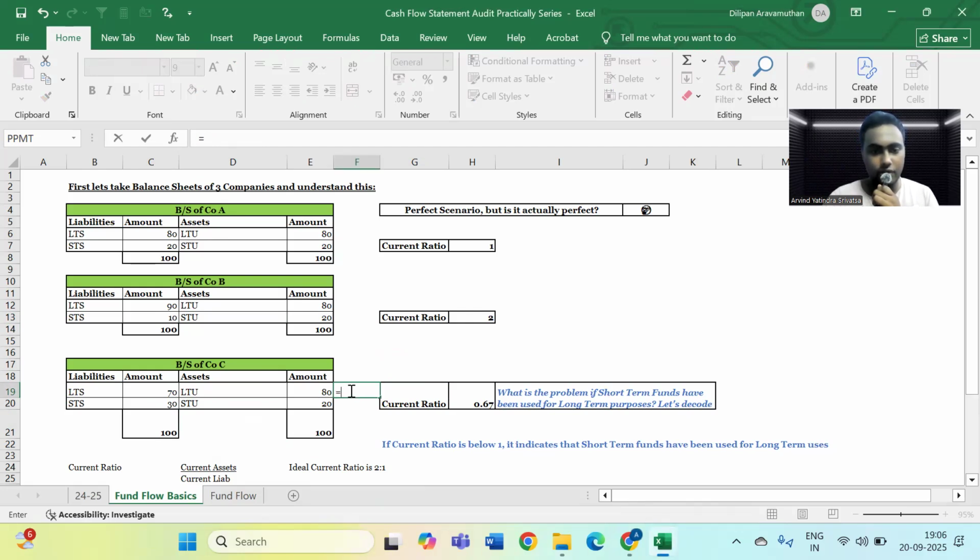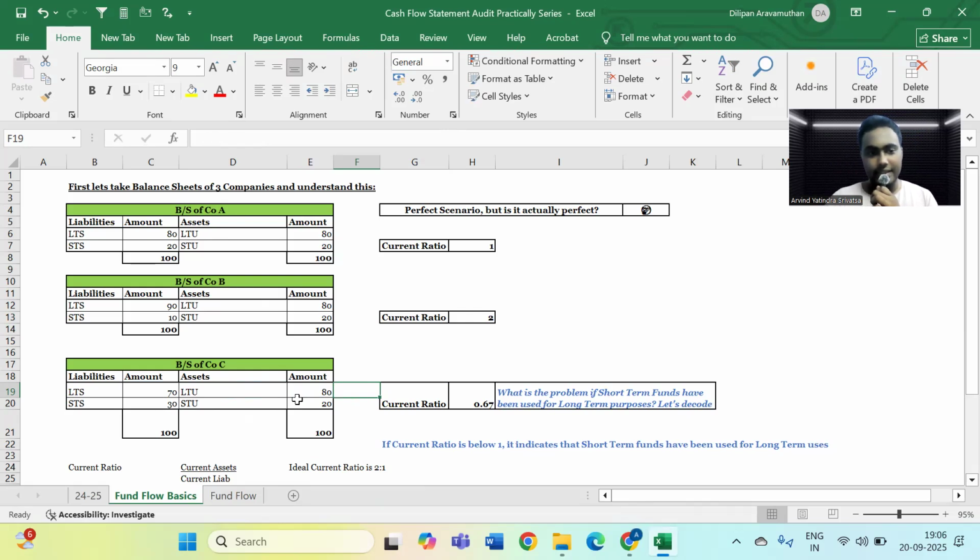How is there a 10 of shortfall? Basically, I have 70 of long-term sources, but I have invested 80. How am I able to invest 80? Basically what is happening is I have short-term source of 30, but I've invested only 20. So this 10, which I have not invested in my short-term uses, I am investing that in my long-term uses here. So that is how I'm getting this. Basically 70 plus 30 minus 20. So this is how I'm getting this 80, guys. I hope this is clear.